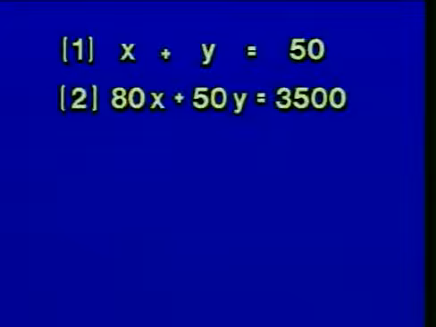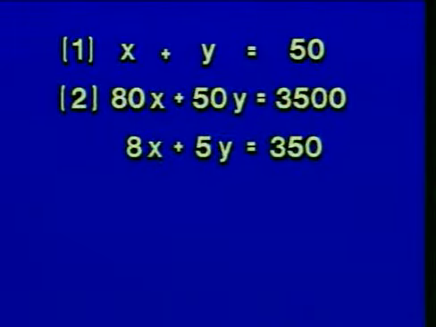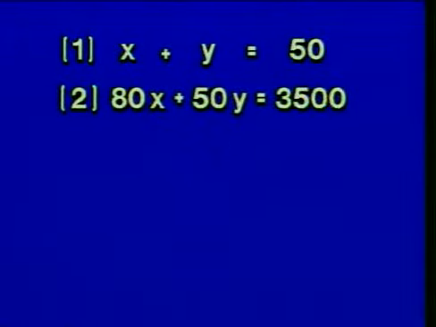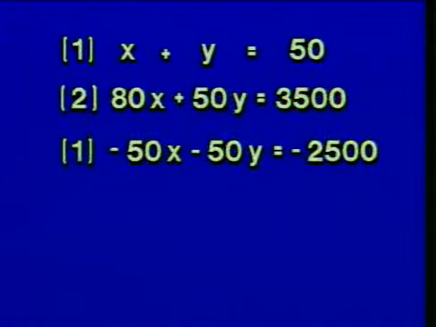Notice we could, if we wanted to, divide throughout by 10 and simplify the equation even further. But let's suppose here that we don't see that. Now our prescription, if we're going to solve by the method of elimination, would be to try to cause the coefficients of the x's or the y's to be the same except for sign. Well, let's attack the coefficients of the y's here, and in doing so we would multiply equation 1 by negative 50, giving us this.